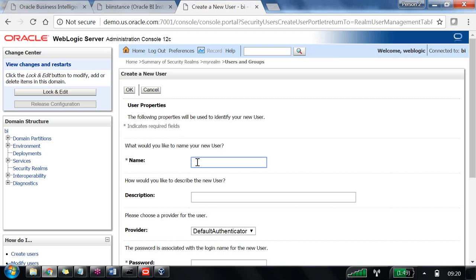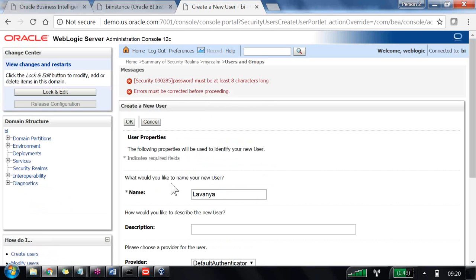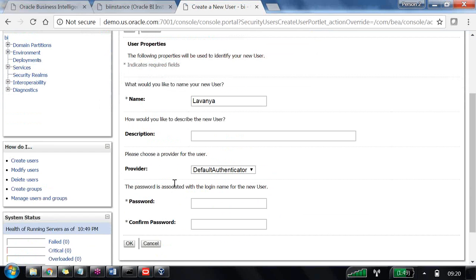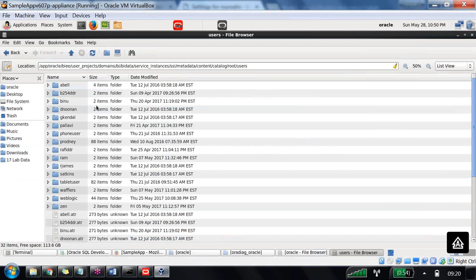Yes. What is your good name, madam? Now I gave some name. Now go here. Password also same. Let us say click on OK. We created it now. Password must be at least 8 characters in length. Okay. RR capital ITEC small 1 2 3. Then OK. We created one user. Now is this user available in this particular folder?